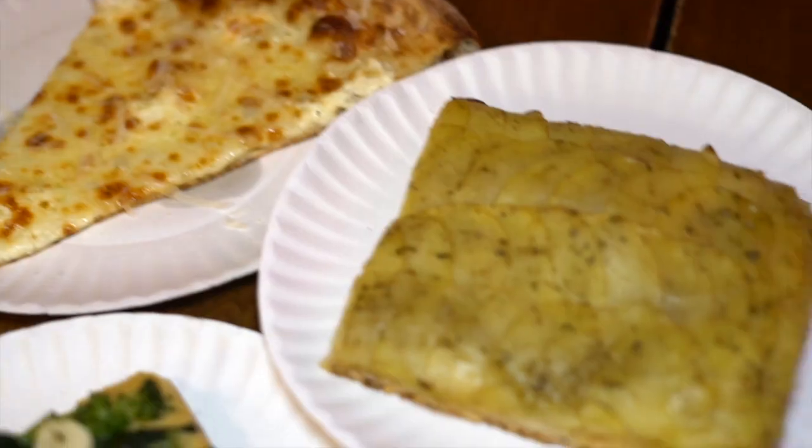Mmm. It's very unique. As oregano lovers, you know, we're all about that oregano, but this really just tastes like a nice, comforting fall kind of dish with the potato and the oregano on there and the herbs. It's really nice. It's really some of the airiest pizza I've ever eaten in New York City. Wow.